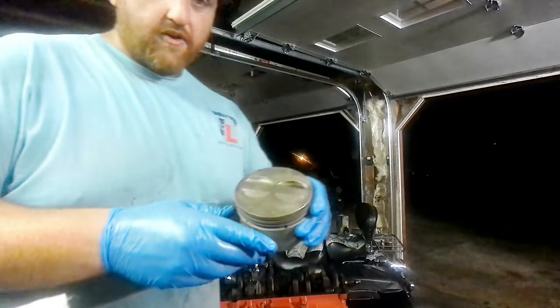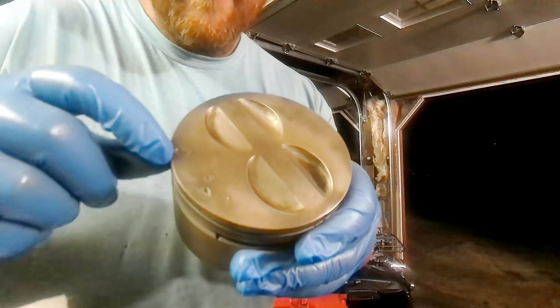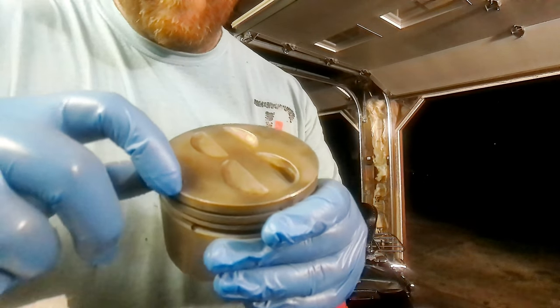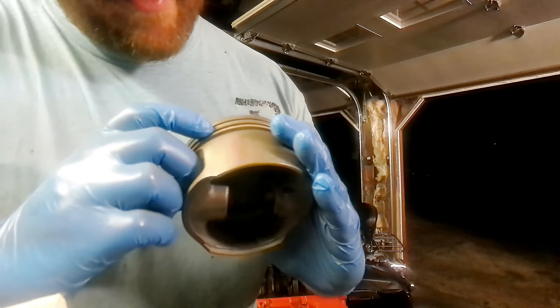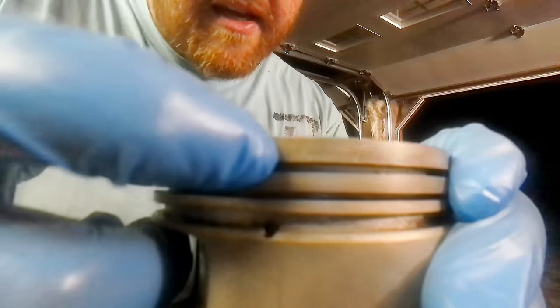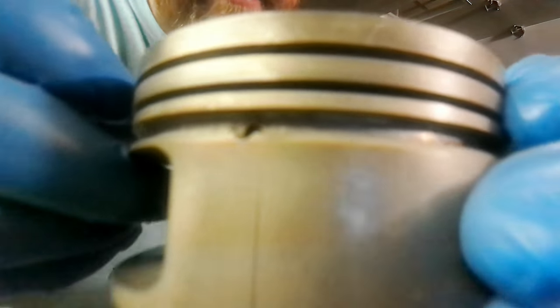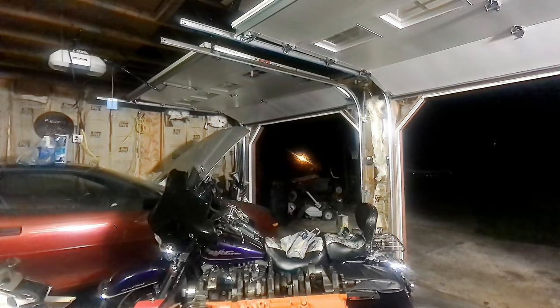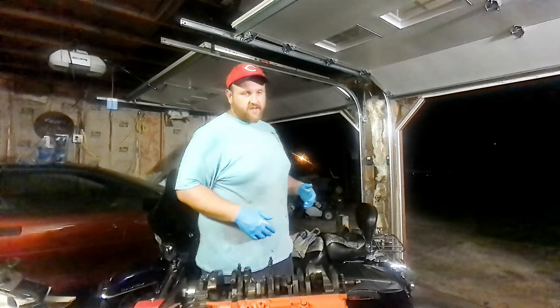Here is the piston — hopefully you can see right here where we had the bolt head stuck in it and where the threads did some more damage. Right here underneath that, there's a hairline crack in it, and it just pinched it enough where the ring isn't going to be free.